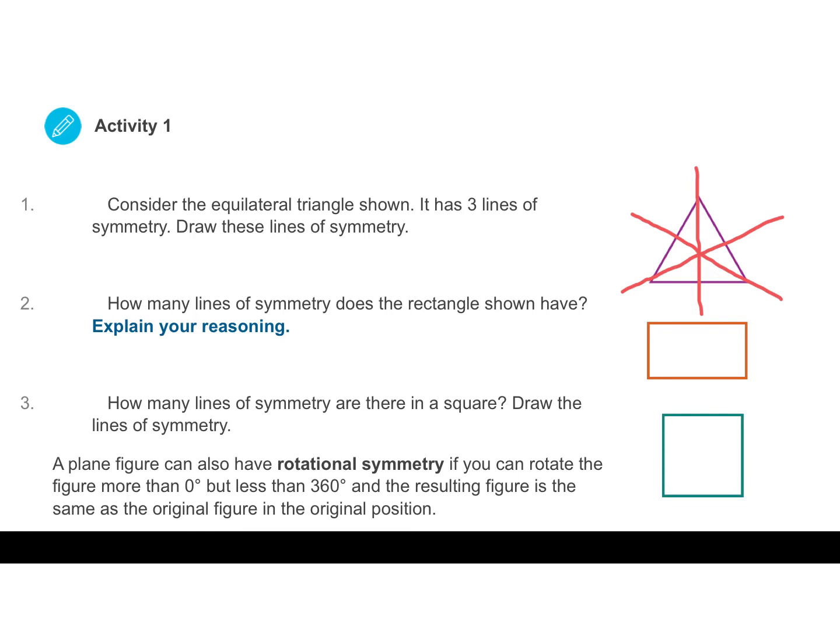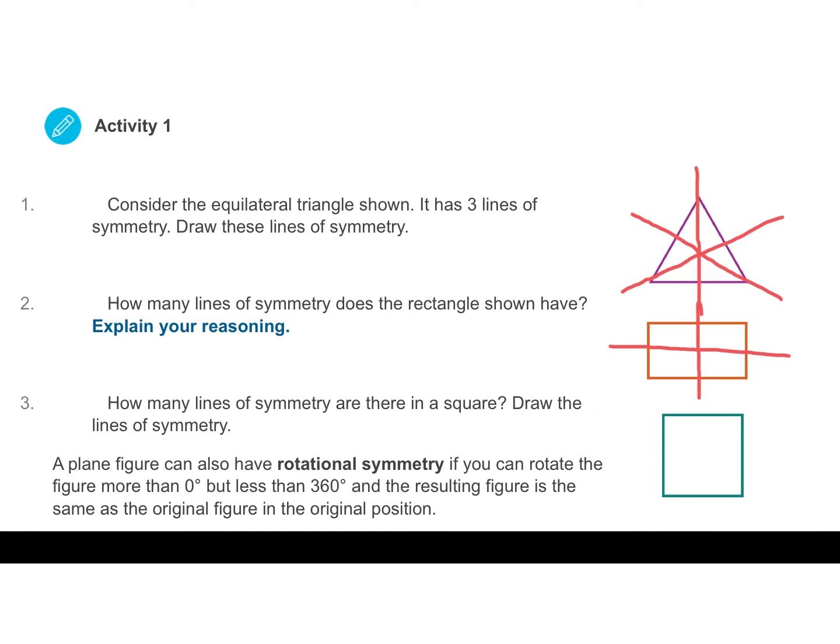Now, how many lines of symmetry does the rectangle shown have? Go ahead and draw the lines on the rectangle. Okay, here are the lines of the rectangle. If you want to explain your reasoning, you can just put the reflection tool on there, and you can see that's the only place where it will reflect onto itself. That's the only lines of symmetry.